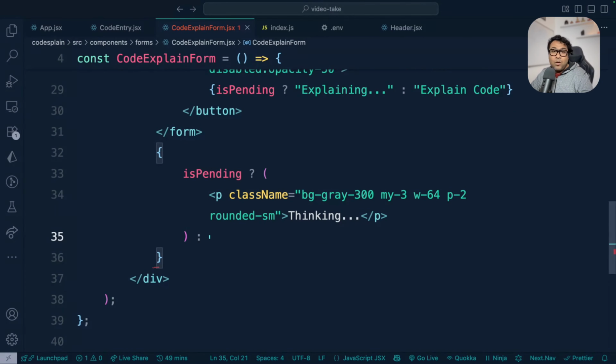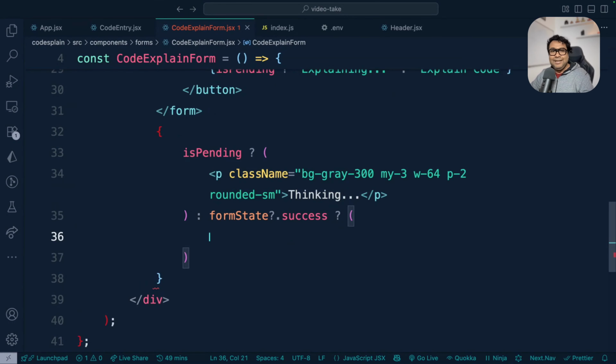You understand that. Now if it is not pending but it's a success scenario, in that case we can get the data, and inside the data we have something called explanation. That is what we are sending as a response, if you remember, and we can show that explanation. So if it is a success case, I can show that entire explanation that I'm getting from the response over here.